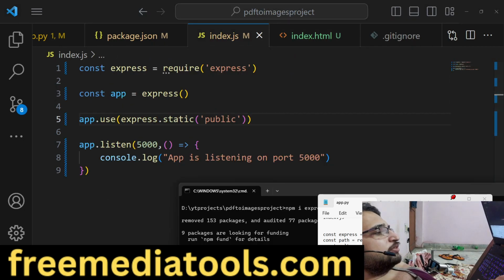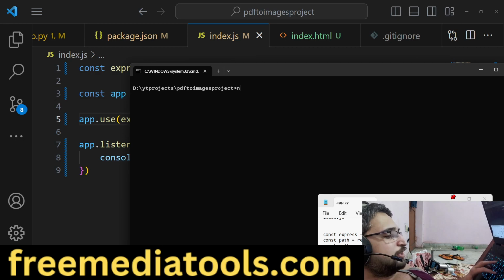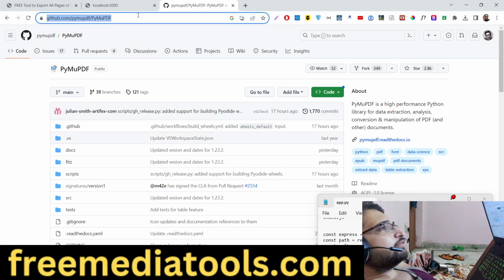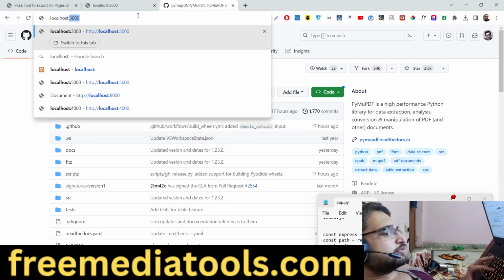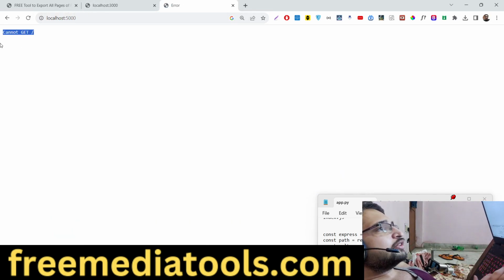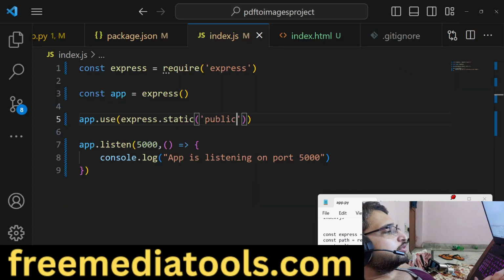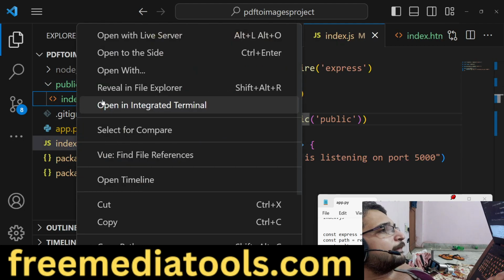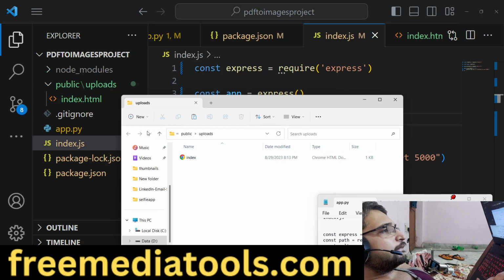If you just write this and start your application with nodemon index.js, you will see that if I say localhost 5000, your application... express.static we have put as, okay, just wait, guys.